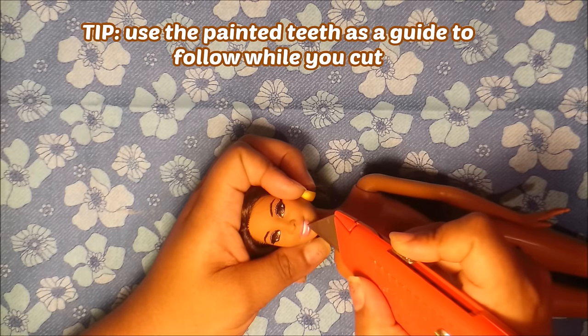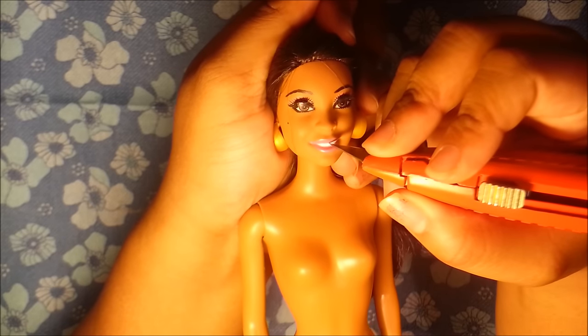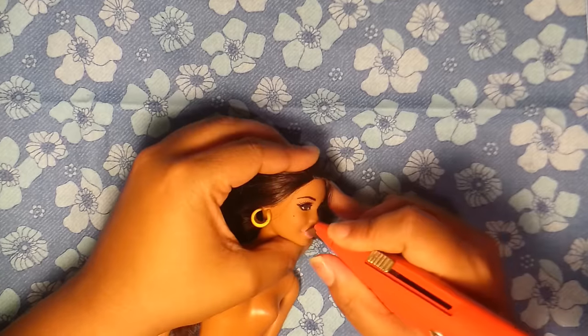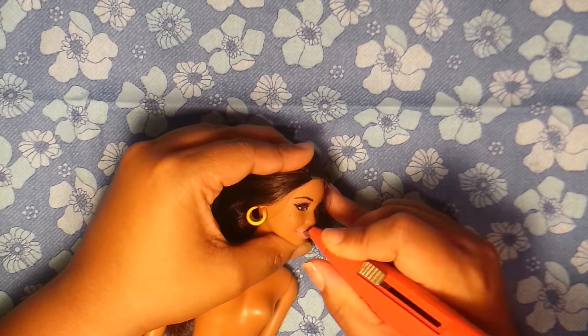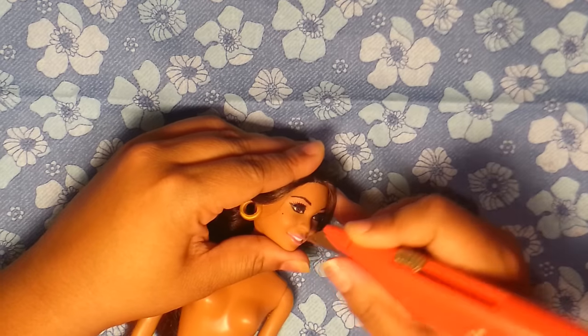So here's what we're going to do first. We're going to make a small incision into her teeth, as if you're poking a dot into her teeth with the razor's tip. You don't want to get too close to the edges of her lips because then she'll end up with a Joker's grin. Use the razor to cut dots along the top edge and just keep poking until you get all the way across.